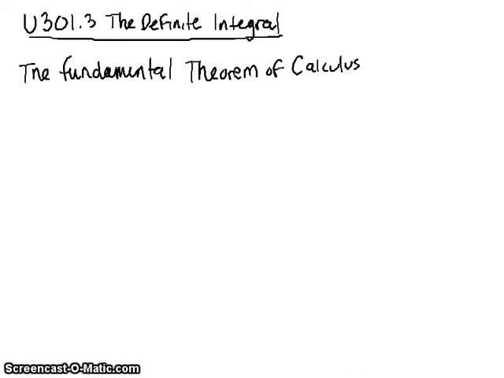Alright, in this video we're going to talk about Unit 3, Objective 1.3, the definite integral. A definite integral is the way to find the total area under a curve between two points. We've seen it with geometry, and we've seen estimating the area under a curve with Riemann sums and trapezoids. But today we're going to talk about the fundamental theorem of calculus, and that's going to allow us to find the area under a curve algebraically.